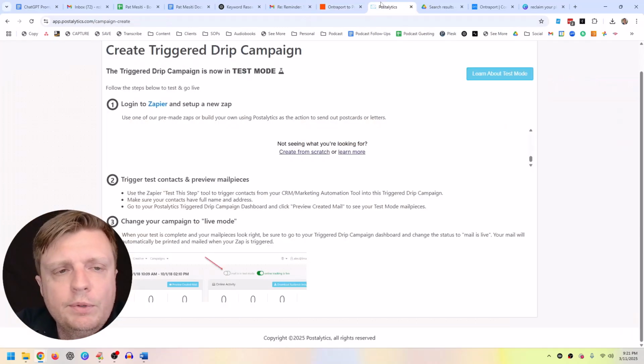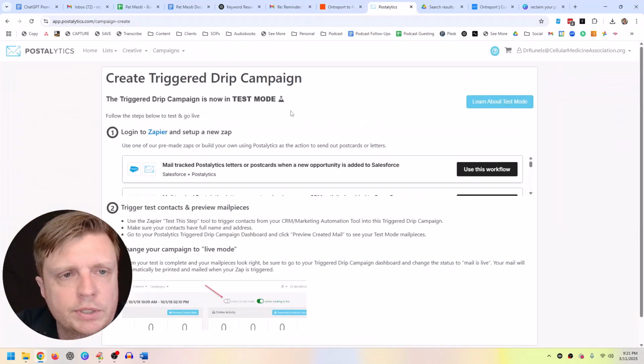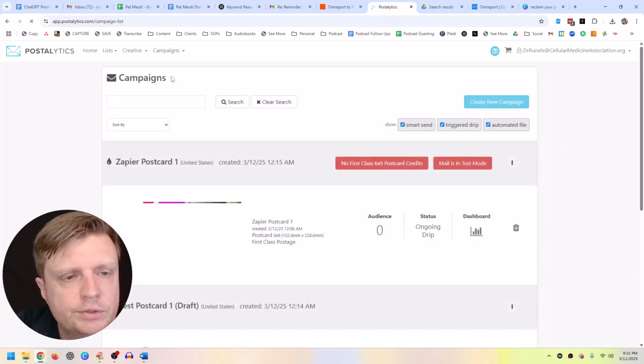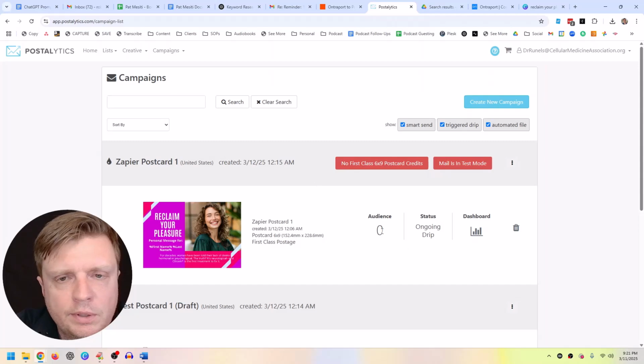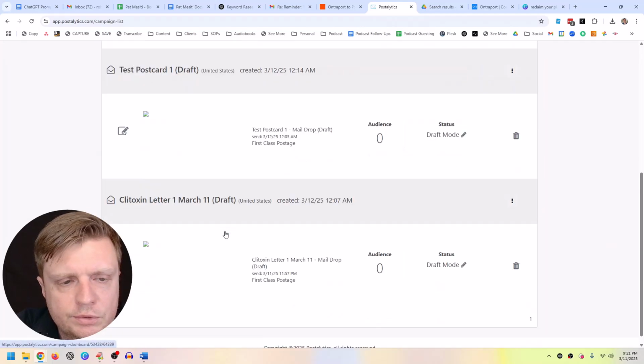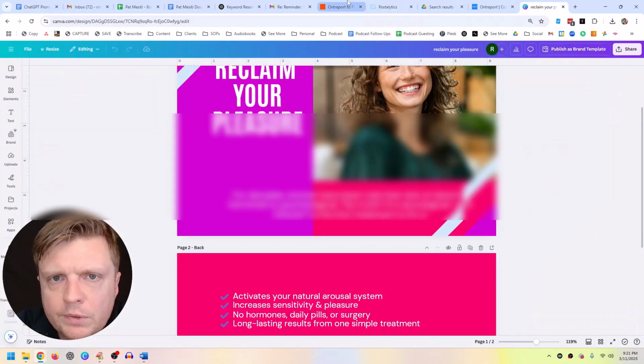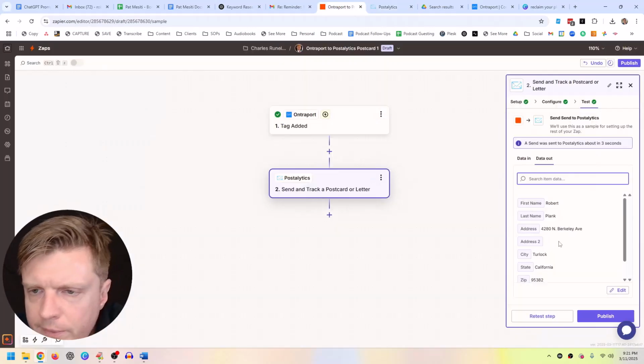Okay, now we'll go back to Postalytics, and if we go to View Campaigns, so we want Zapier postcard 1.